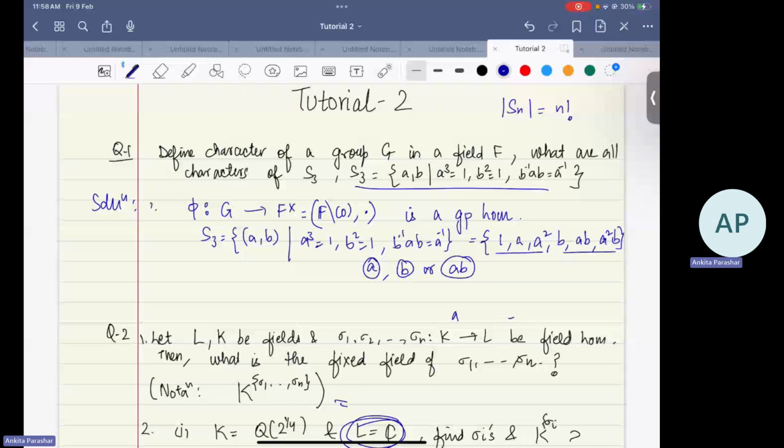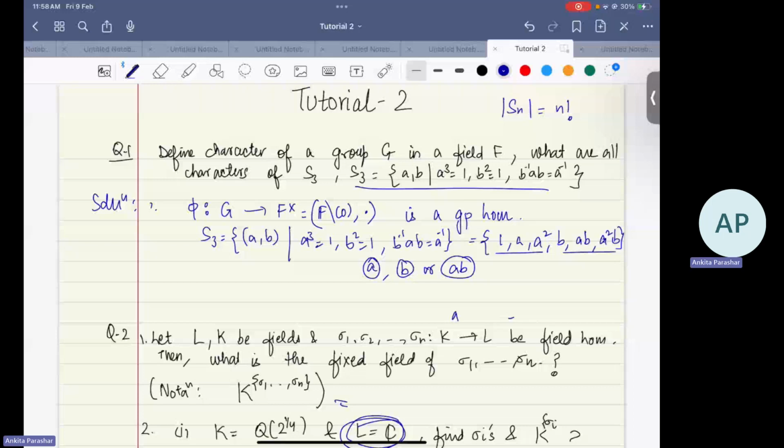So, knowing one fact, these fields contain Q, which is a characteristic zero field, and therefore their prime fields are nothing but Q. And we know that for any field homomorphism, the prime field is always kept constant. If you have any field homomorphism which has prime field, let's say here it is Q, then the prime field will be constant under that field homomorphism. And therefore A goes to A. Every element of Q will be fixed. It's important where this 2 power 1 by 4 goes.